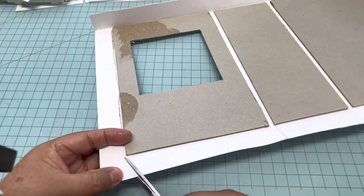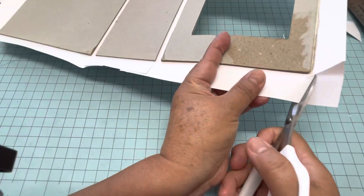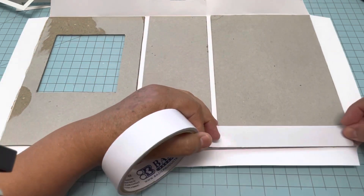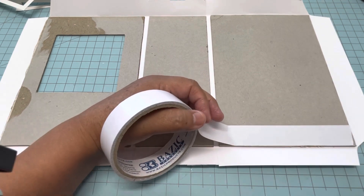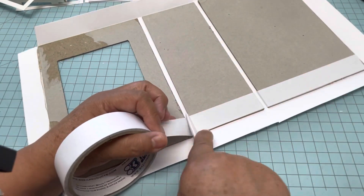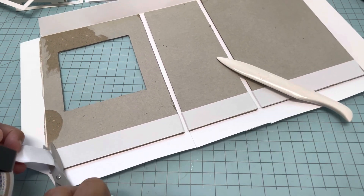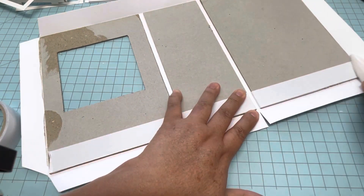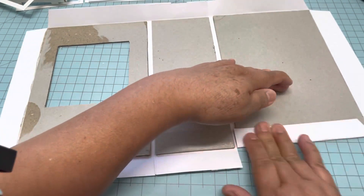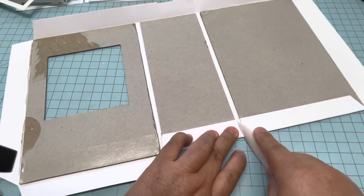That will cover the thickness of the chipboard. When you are done you are going to make two slits on the sides of the spine — that's for folding the papers so it's not too tight. Then I apply the double-sided tape and push into the indent side so I can have some glue when I put the paper on top. It will look very nice when you do that. You just fold the paper and then push on the inside so it's not bulky in there.